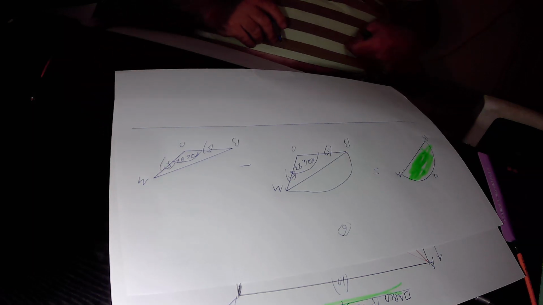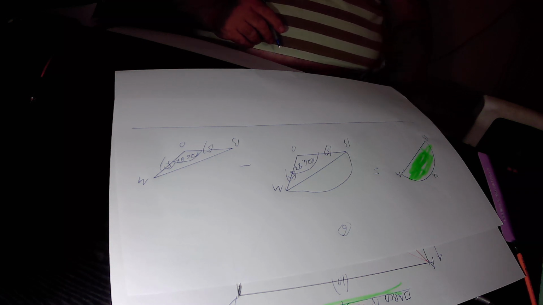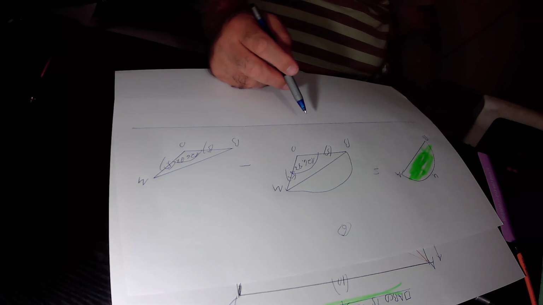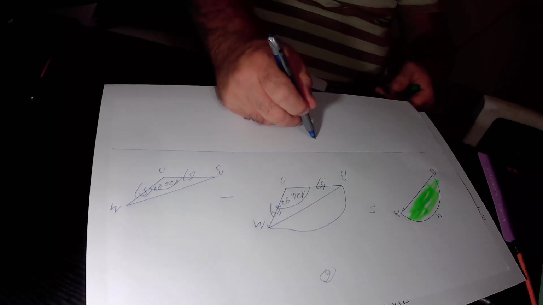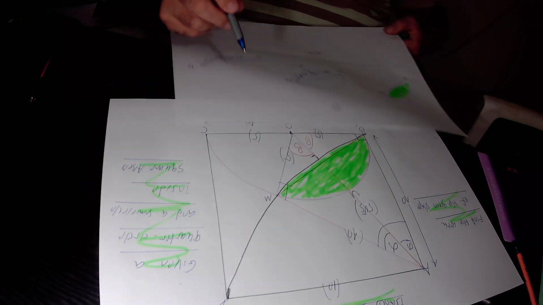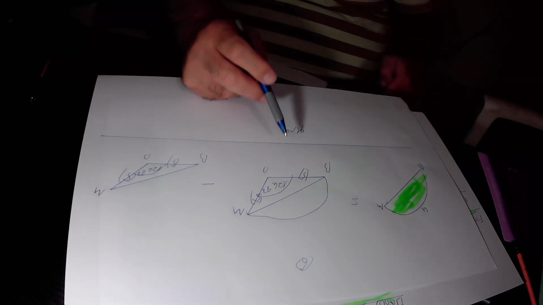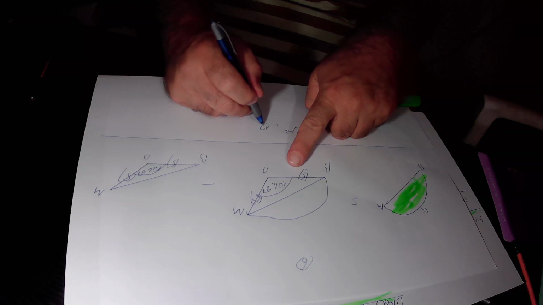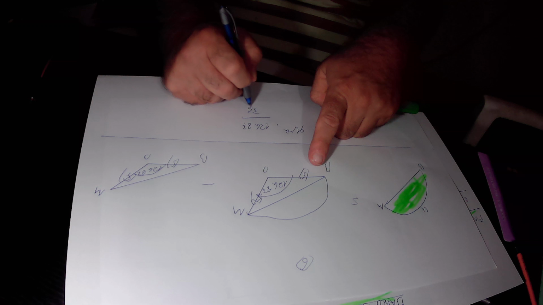So what is the area of this sector OBM? According to the formula that I presented to you a couple of minutes ago, the area of the sector OBM equals the area of the circle that contains the sector, that is pi r squared, where r is 5, times the angle between the legs of the sector, that is 126.87 degrees over 360 degrees.